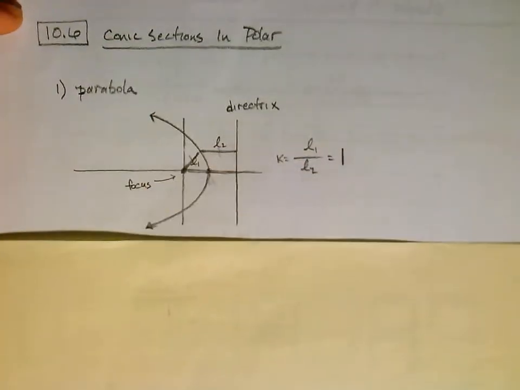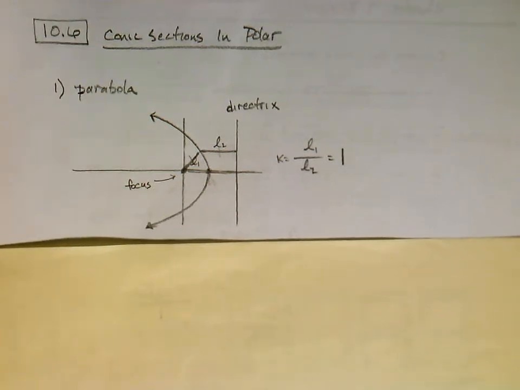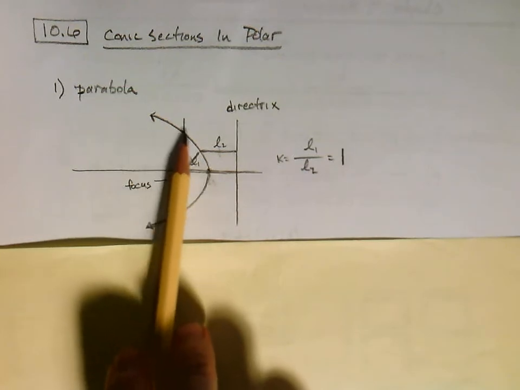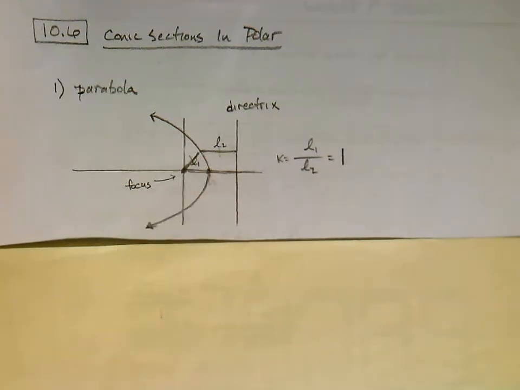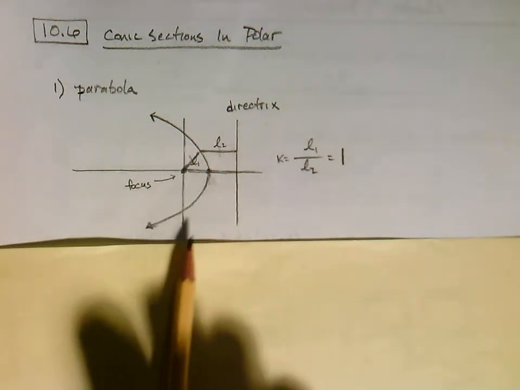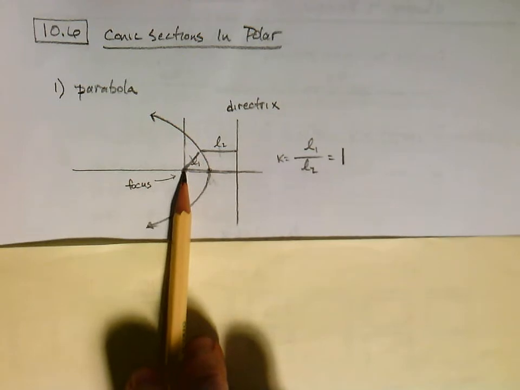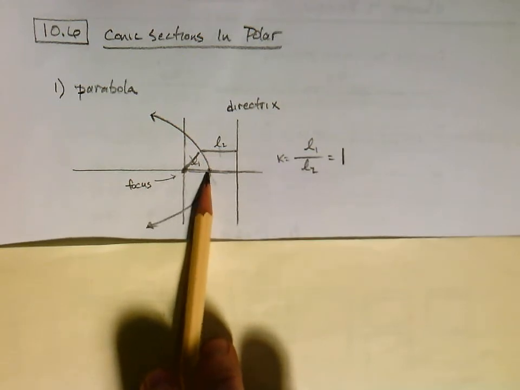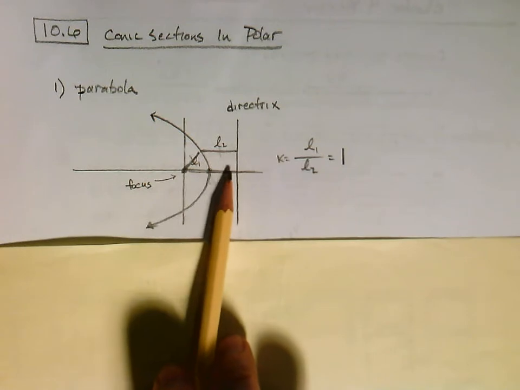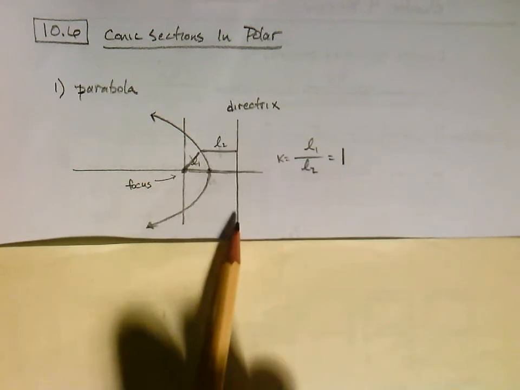Okay, so starting with the parabola, and this really isn't any different than the way we did it before. But I just want to draw your attention. So the parabola, imagine a parabola. I've got it opening to the left here. It could open any direction, but this will work the best for us. So it's opening to the left, and the focus is placed right at the origin. If my focus is right there at the origin, then some distance away is the vertex. And if I follow that same distance again, I get to the directrix, which would be a vertical line in this case.